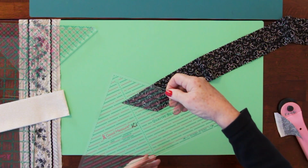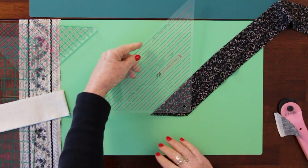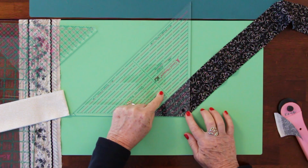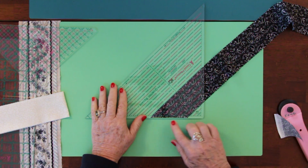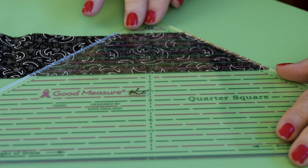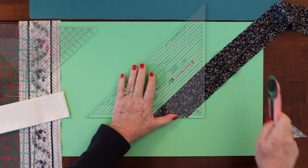When you turn this tool, you can turn it over, but I just consider rotating it a little easier. So I'm going to rotate it. Here would be a 2.5, but I've got to go to the 3.5-inch line. So I'm going to have to move my tool until it stops at the 2.5-inch line. Notice how important those sight lines are where I have breaks, and I can slide that tool right in. And also notice the nose that's hanging off. That's what's going to give me my branches.